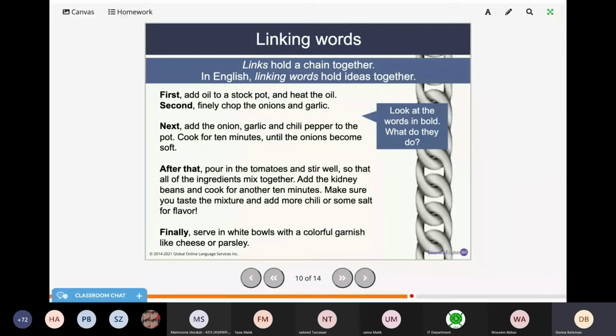You probably have linking words in your own language, in your native language. Do you use them a lot? And are they used in the same sort of way as they're used in English? We really do use them in lots of different contexts in English, these linking words. And you probably know lots of other linking words that you use when you're writing. But these are really useful. Words like first, second, next, after that, finally. They really tell us how to do things and when to do them.